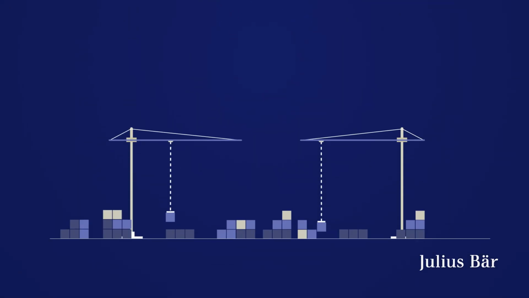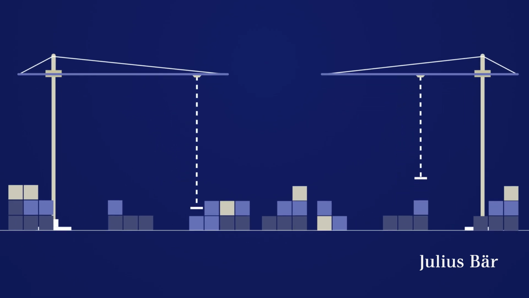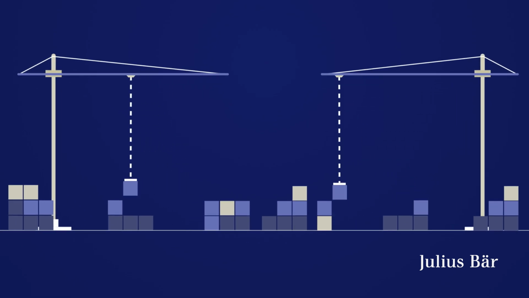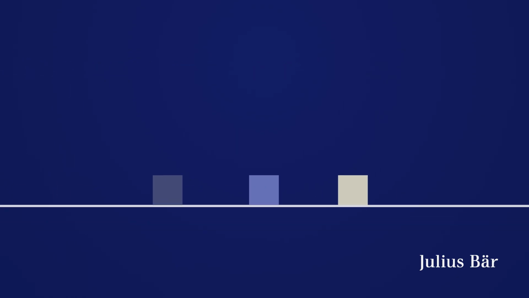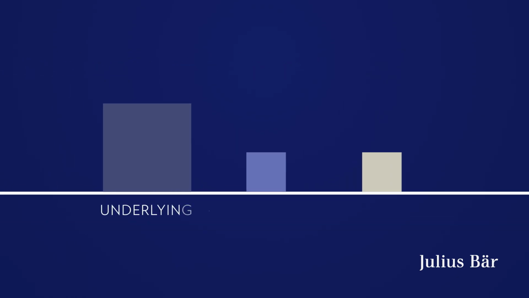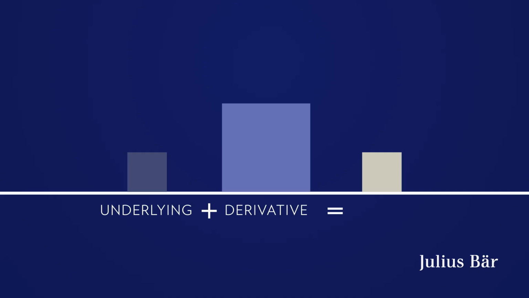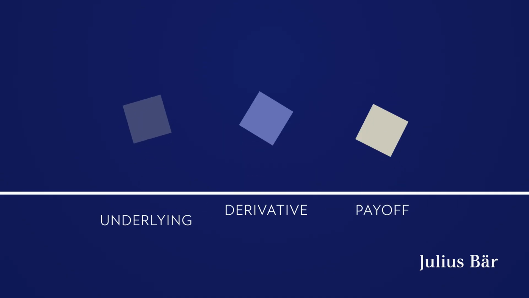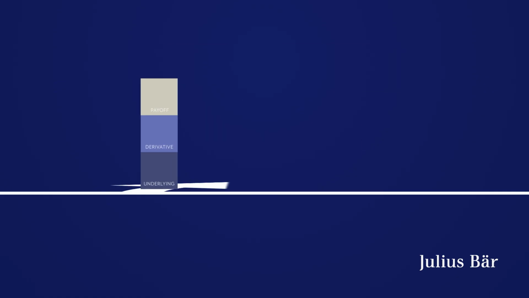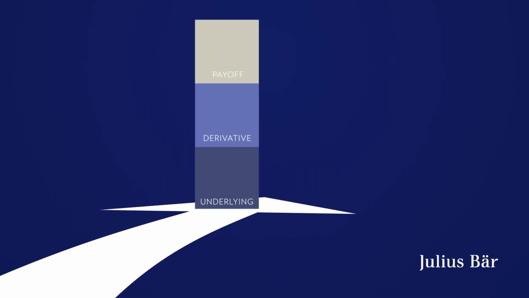For many investors, structured products can seem difficult to understand at first glance. But the truth is, every structured product is built from three essential blocks that work together: the underlying, the derivatives that shape the exposure, and the payoff. Once you understand these three blocks, the entire structured product universe becomes much easier to navigate.